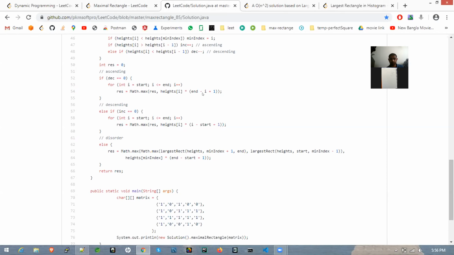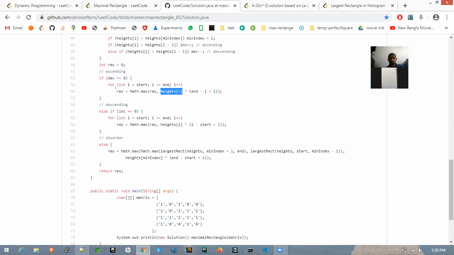While considering the decreasing case, the current height will be the minimum height, so we just have to multiply it with the distance between start and end.